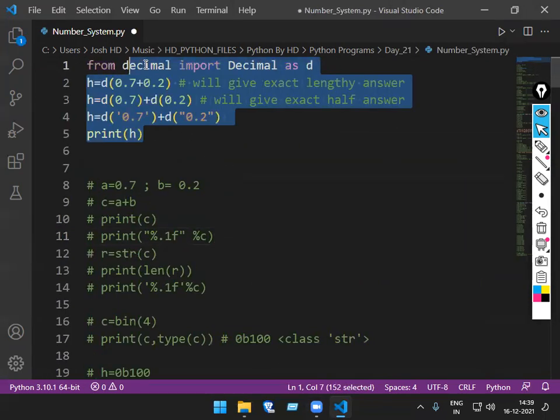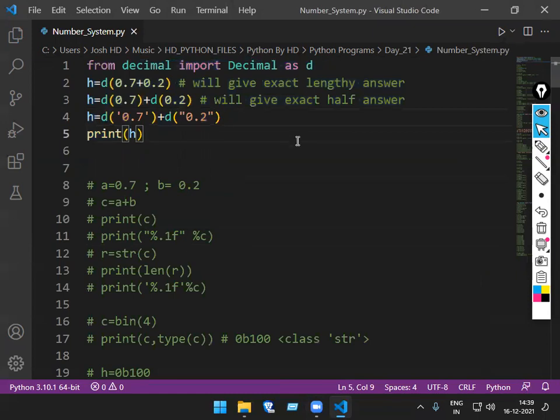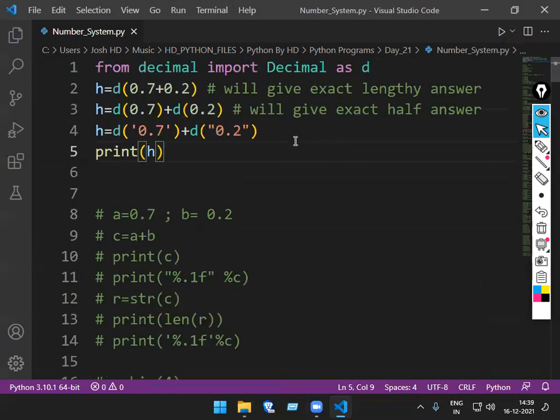What is the first thing I have taken here now? From decimal, import decimal as what short name have I given there? D. See, you can give this decimal a small name there. Keep AS, you can give your name or someone's name there. You can take small d, any name you can take. Like how you take a variable for a for loop, similarly you can give a small name. What small name did I give for decimal? This big decimal name, small d. Okay.